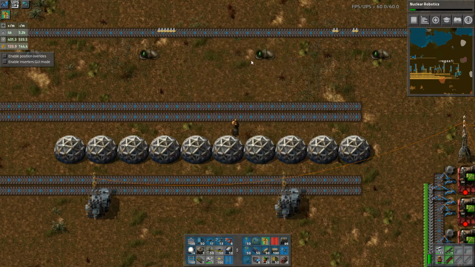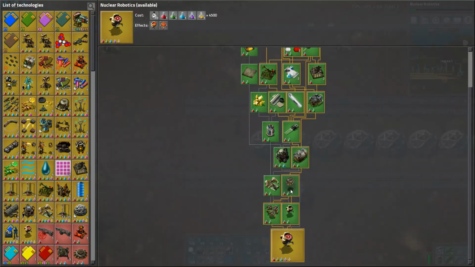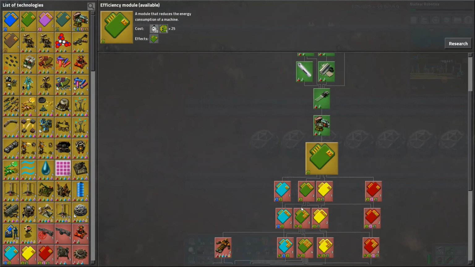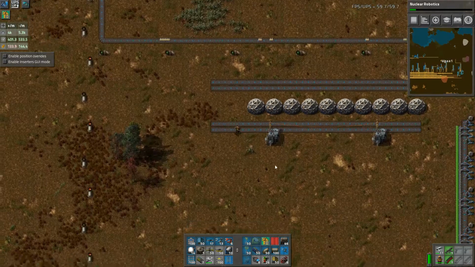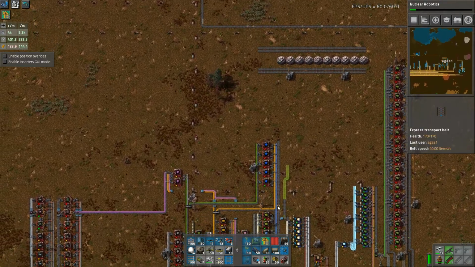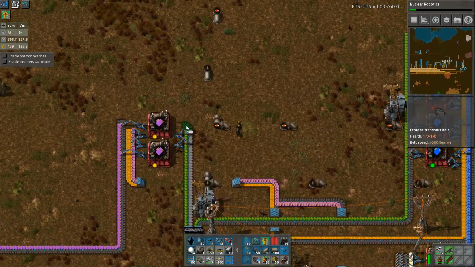So let's see right now. So these guys, the level 2s and the level 3s of these, do require these module main boards, and they do require these guys as well later on. So I'm going to split these off here.